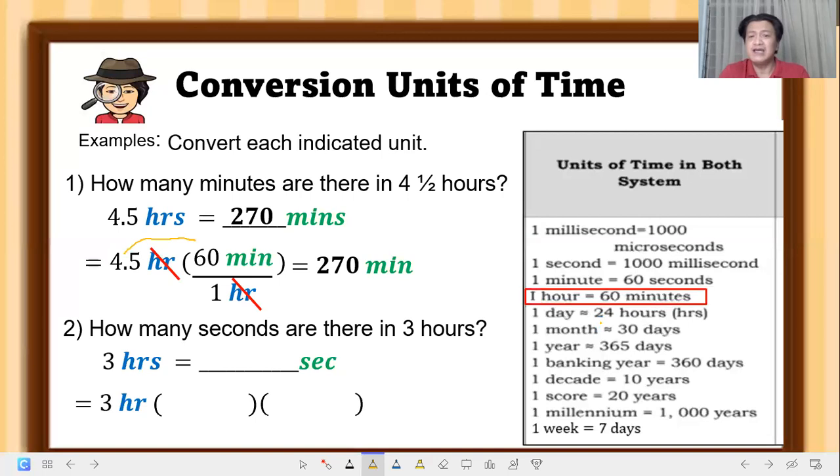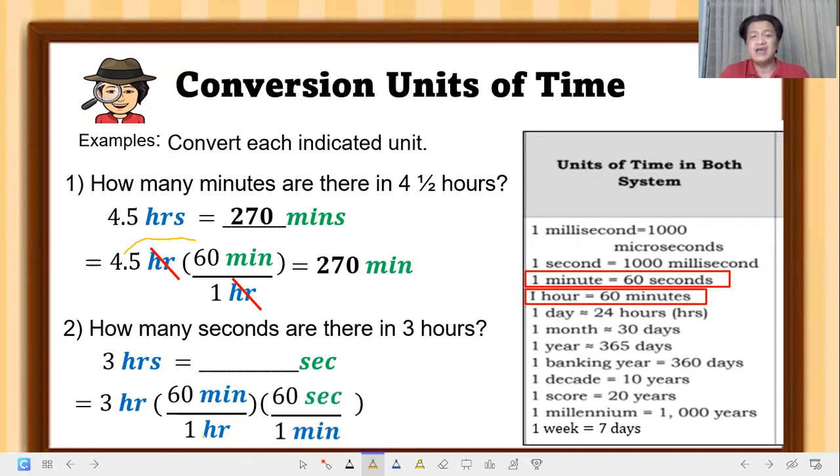So the first one we will use is 1 hour is equal to 60 minutes. Then, once we get the minutes, we will use the other one, 1 minute is equal to 60 seconds. Okay, because we need to connect them to come up with the seconds. So, first, rewrite it, but take note the unit fraction, the denominator unit, is the same as the given, that is hour, so we can cancel later. And 60 seconds over 1 minute, to cancel the minute. Okay? Because if you reverse the fraction, you cannot cancel the unit, so our answer will be different.